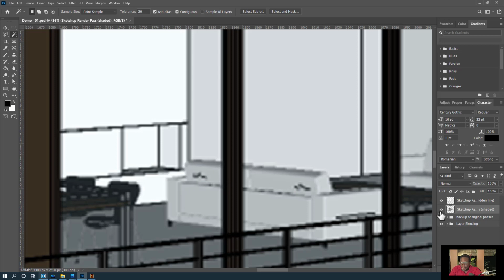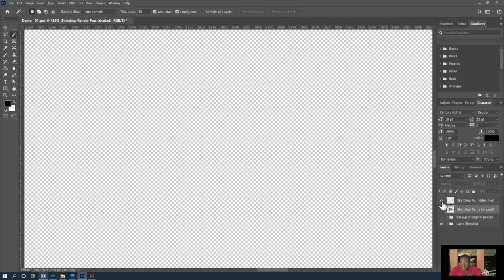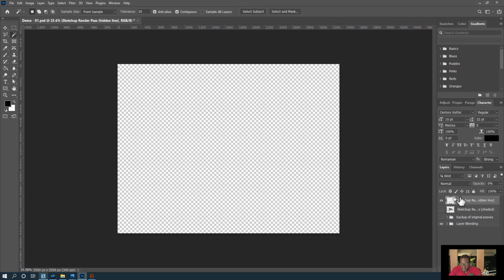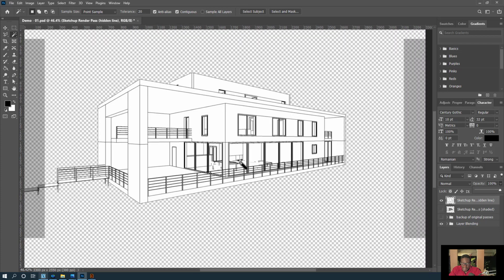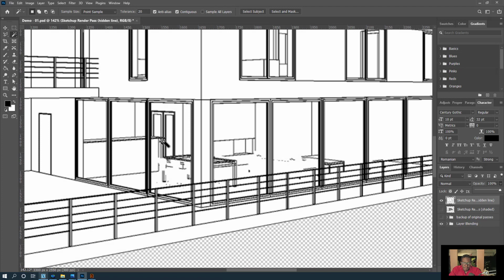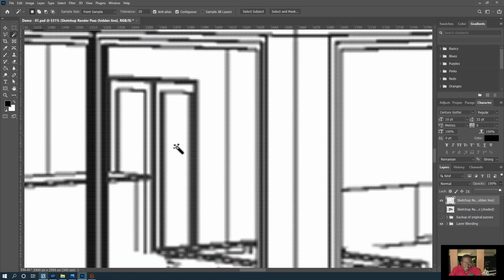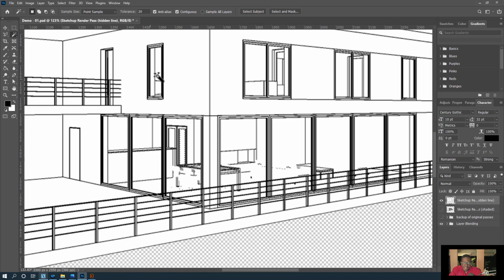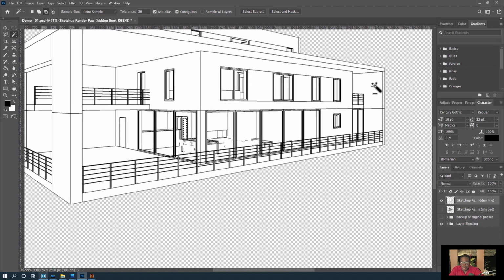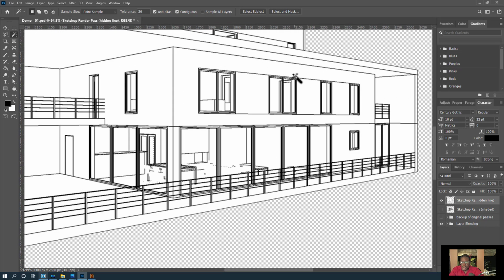Now I could use my hidden line layer to do most of the selection that is tricky. For example, if I wanted to select just this area in here, notice that my selections are much more clean because this hidden line layer gives me better contrast.